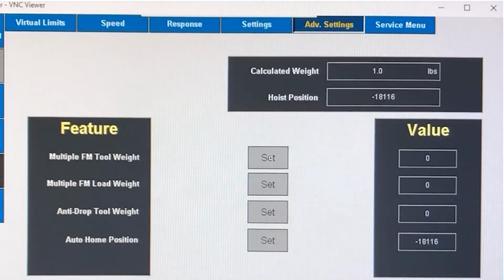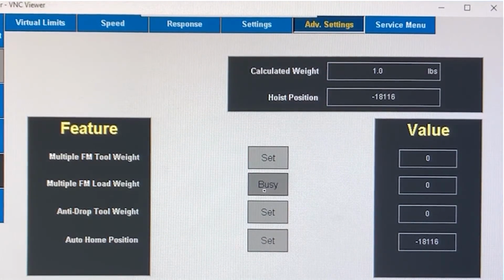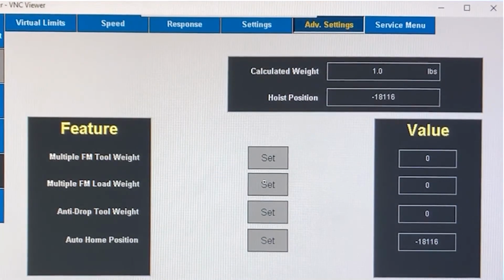You'd hang the tooling only weight and set that, and then you would hang the load within the tooling and set that here. Then, by firing an input that you select for the dual float mode feature, you'd be able to transition back and forth between these float mode weights with a sensor or a switch, which might be little micro switches on your tooling. You could actually stay in float mode, either loaded or unloaded, with your tooling.